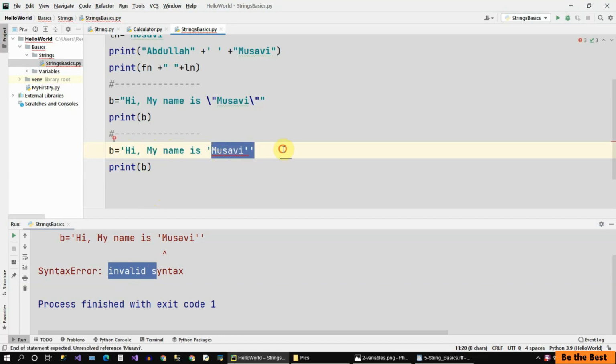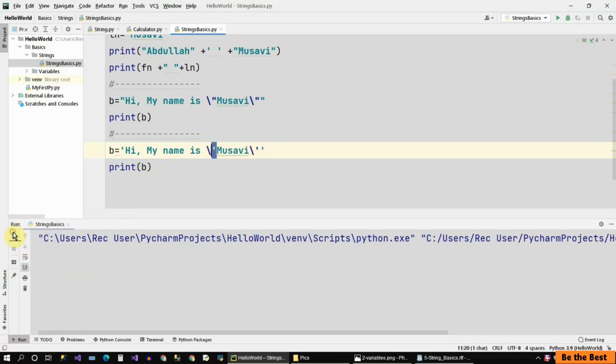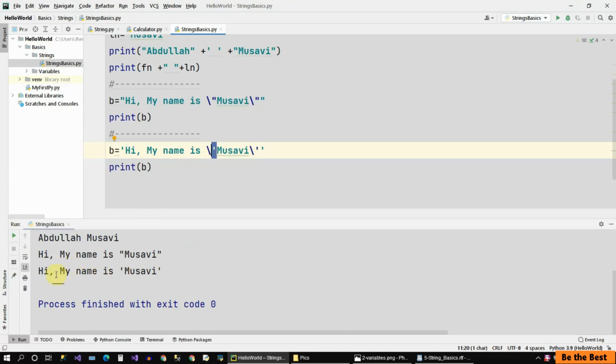So if you want to add single quotations inside a string that is inside single quotations, don't hesitate to use the escape character: add the backslash here and another backslash before your special character, I mean the single quotation. Now if I run the application, everything will be done.